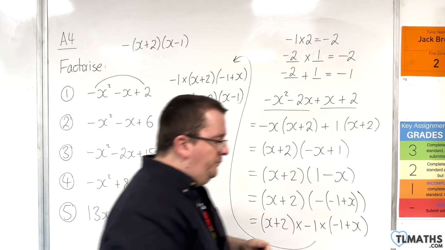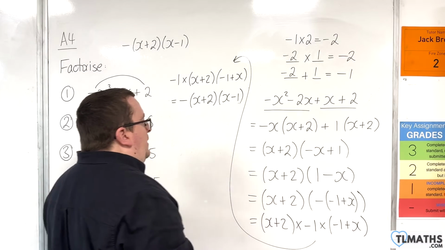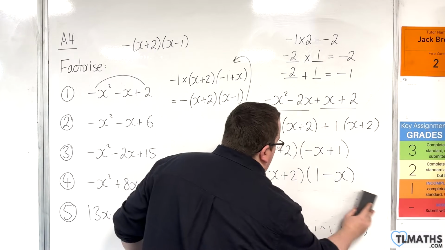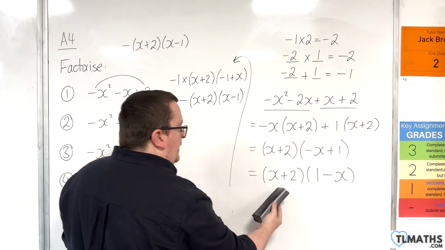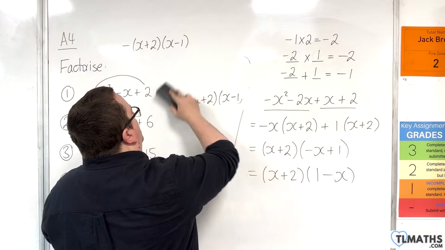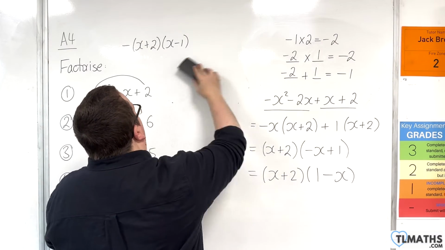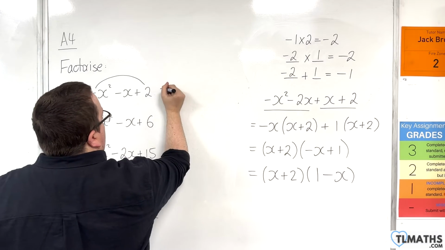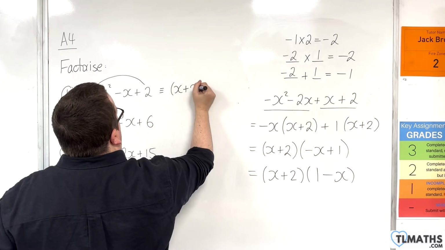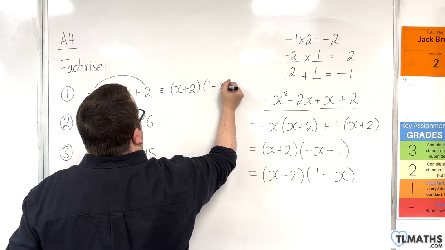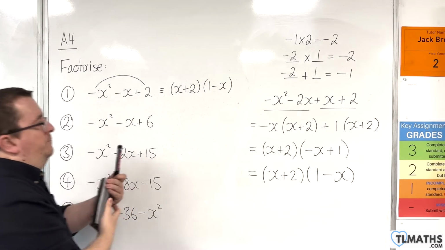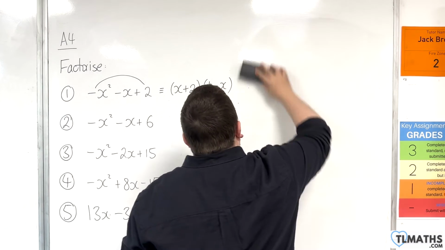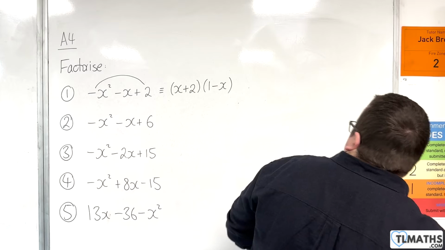Okay? So, because I think it's useful that we see this format, I'm going to leave it like this. Okay? So I'm going to put all my answers in that style. So we're going to have x plus 2, 1 minus x. Okay, so that's enough preamble. Let's get on with number 2.